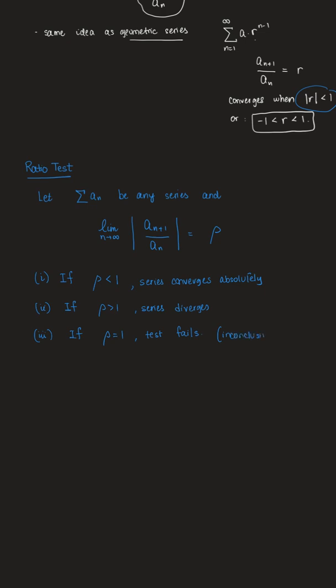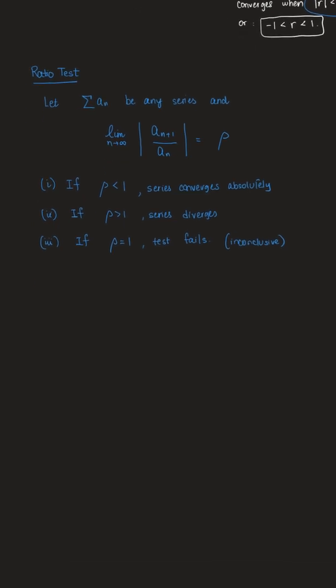I know that one of the great challenges of series is figuring out what test to apply, when. And so I usually make a note here: this test is really useful when the nth term has factorials or powers. So I use this test when I see factorials in the nth term or powers.